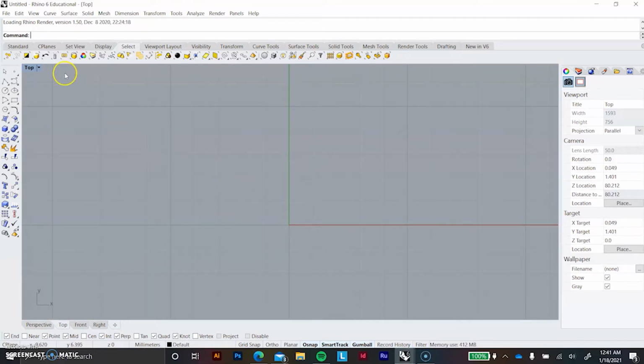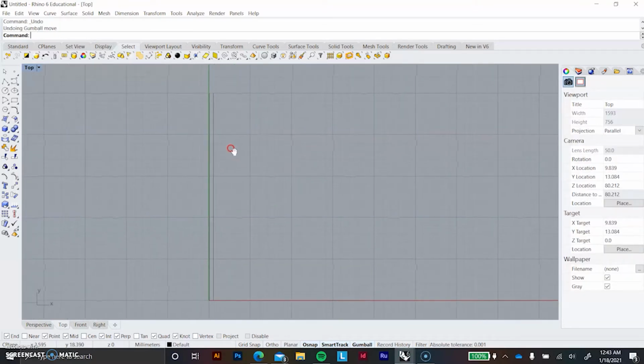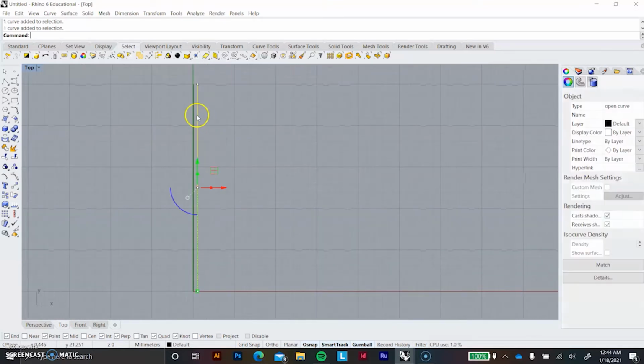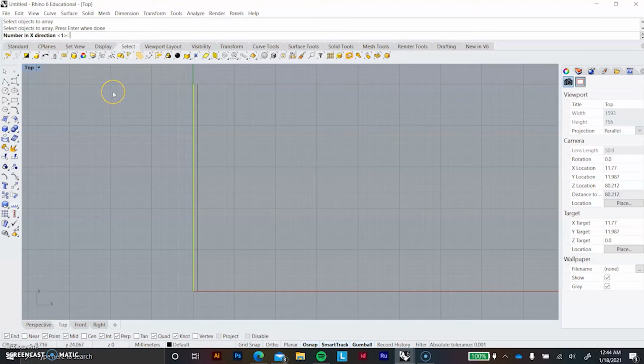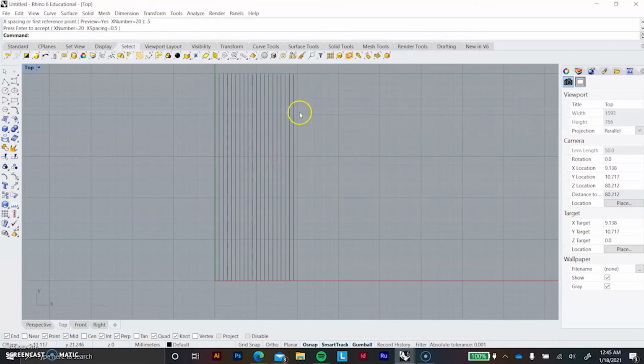So I'm just gonna do very basic lines right here. I'm just gonna make some type of grid to kind of demonstrate. I'm gonna use the command array to create a grid so we can then transfer it to Illustrator. First, I typed into the command line array, and then now it's asking me to select the objects to array, which I did, which is this line, and then the number of objects that you want in the X direction. So let's just put 20. So I'm just going to put in the spacing, and that seems very good.